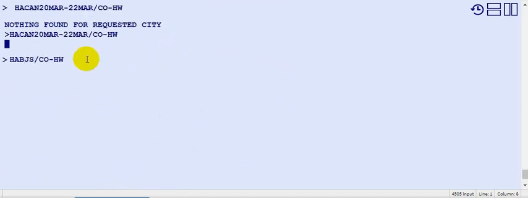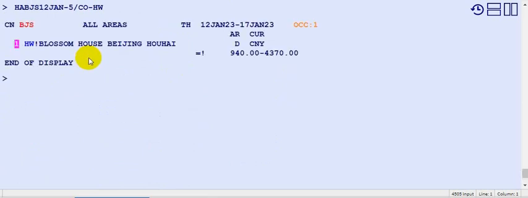HABJS Beijing, 12th January, 5 days, and COSW. Can I find it? Yes, you can find it here. SW has given dynamic access to Amadeus now, but before it had forward slash access. That means it was a complete access, not a dynamic access. Similarly, another hotel chain is TS, GGSTL TS.